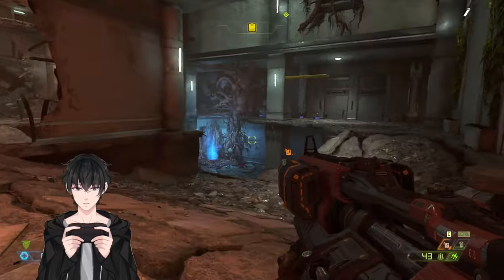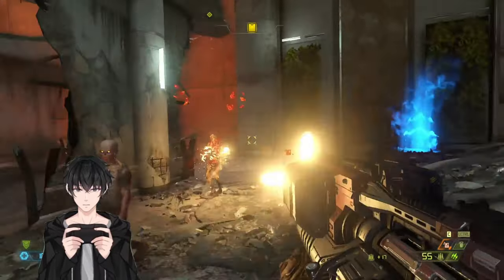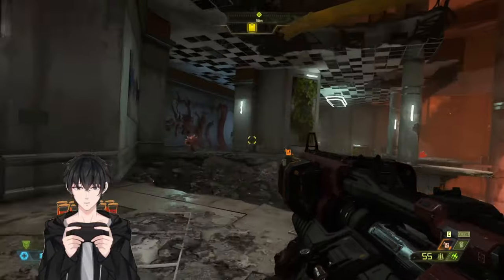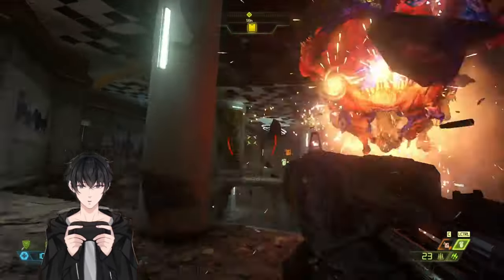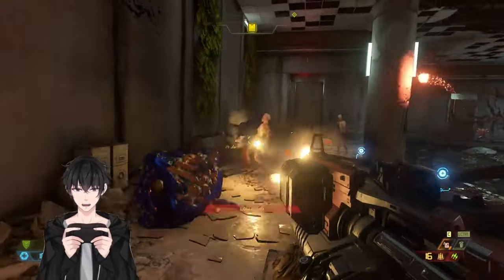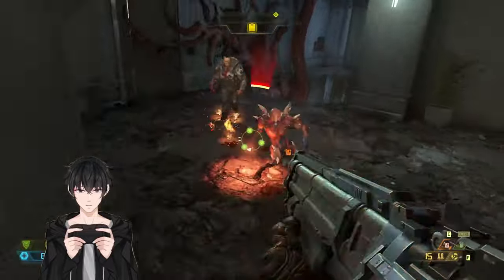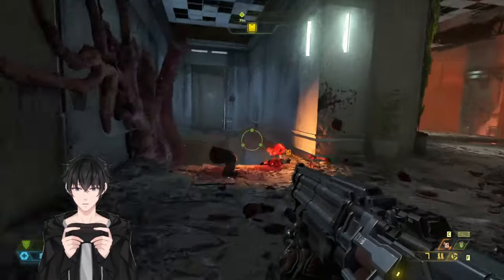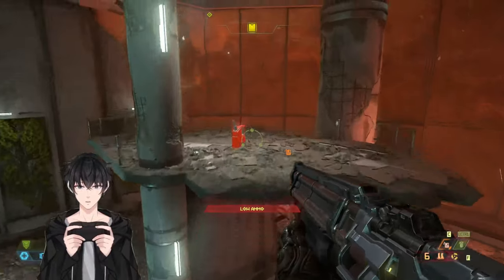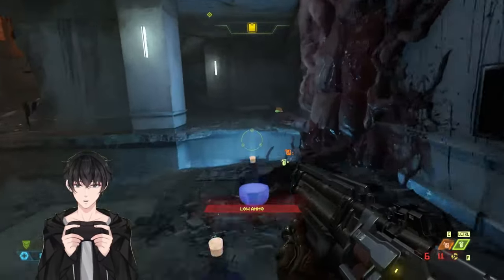Grab that quick. There's no armor, is there? No armor. Where'd it go? There it is! Hi! Die! Yes, I see you, you little weird walking things. And I see you! Petrol. There's a bit of health. Oh, I've got full health. And there's some bullets. Let's get bullets.